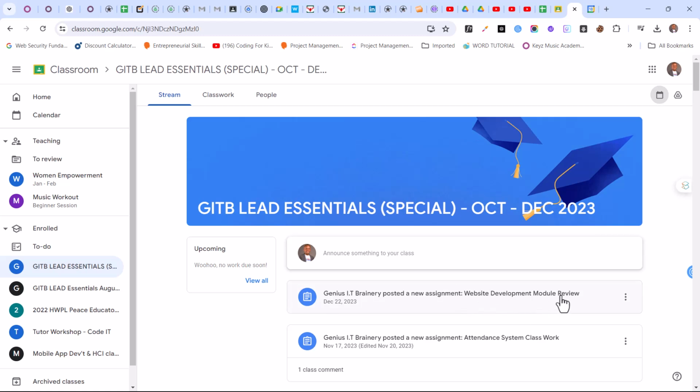This is website development module review. So all these are things that have been posted onto the classroom, and they appear here for you right away. And it also appears in your email for you to be able to follow from there, and then read the instructions and be able to submit the work also. So if you have any question, you can contact me or any of the administrators directly, and we'll be able to help you out, understand it further. So take your time, go through this over and over again, and get used to using the software to manage the work that you'll be doing whilst you are in class.